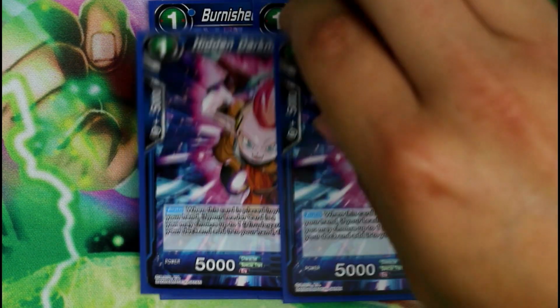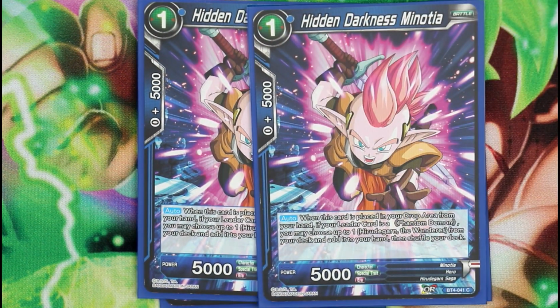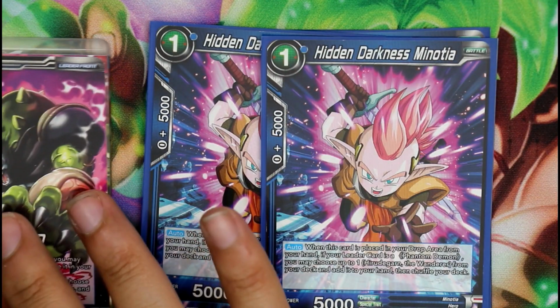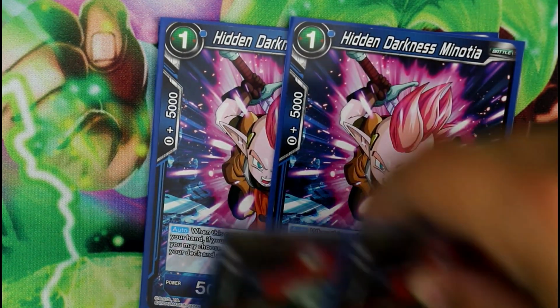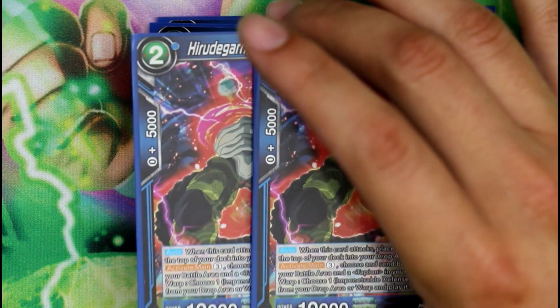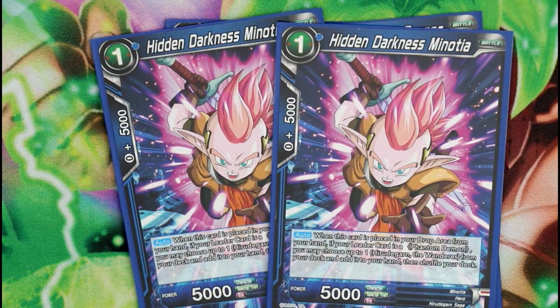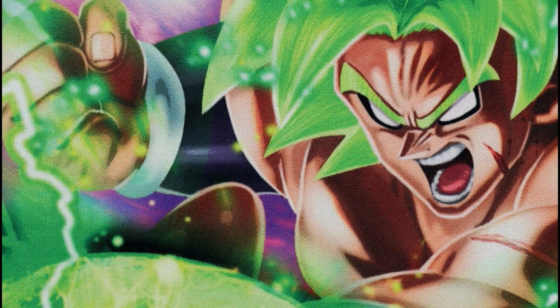And then we do run 2 Hidden Darkness Minosha. I'm really debating on putting this at 3 for sure. This card is very powerful. I really like this card, especially with this leader, just because you dump a card, you can search out the next cards that I'm gonna be showing you, and it's 2 Hirudegarn the Wanderers. So you pretty much dump Minosha and you bring out the legs, or you search for the legs. So it lets you deck thin and see your deck as well. So that's why I run 2 of those guys. But I might bump them to 3, but not sure what cards to take out. Like I said, it's been working really well and I don't want to mess it up.